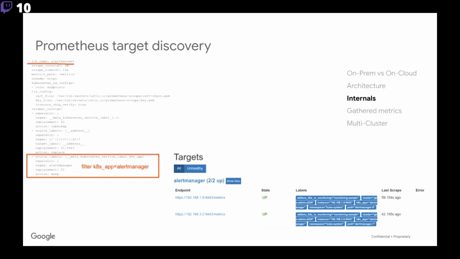It will get metrics from all the pods, but it will keep only the metrics from a pod that has a label of k8s-app equals the manager. This is some Prometheus-specific stuff, but people that are savvy with Prometheus should know this already.